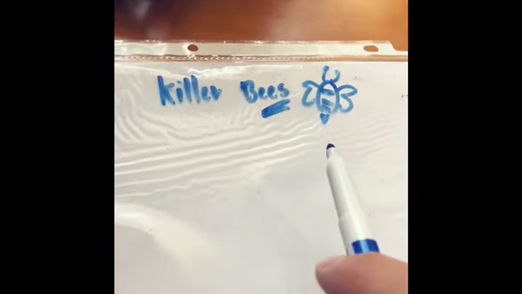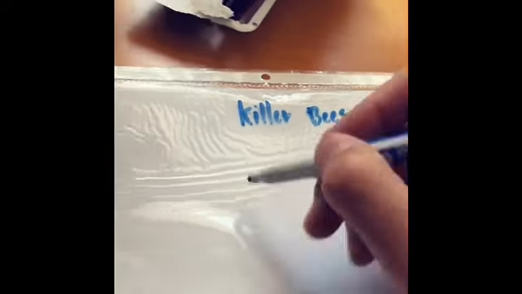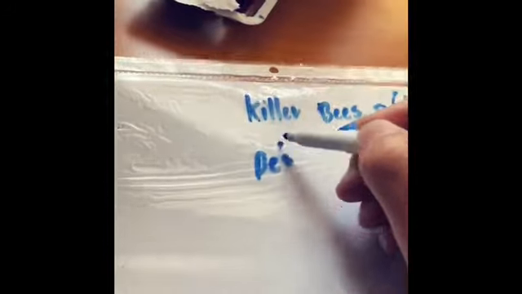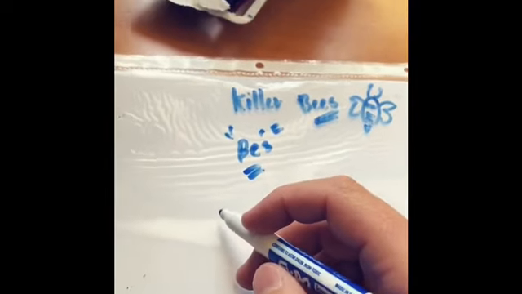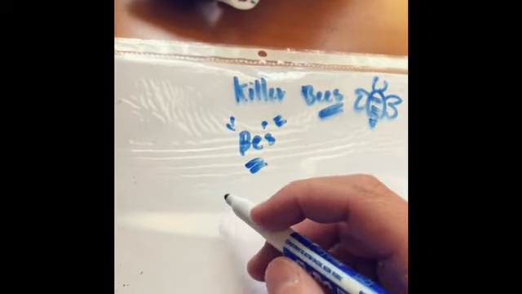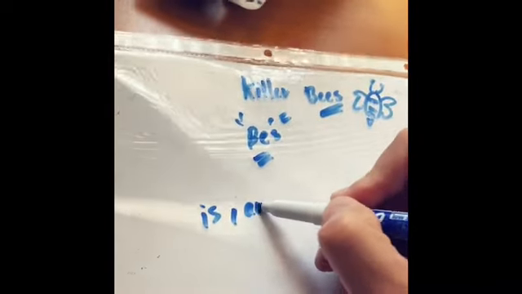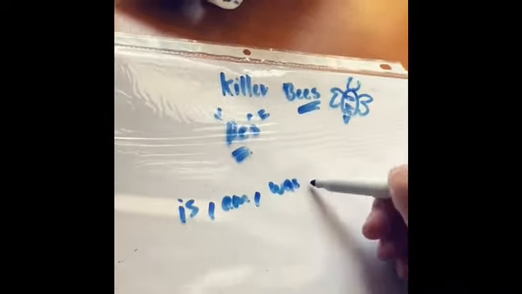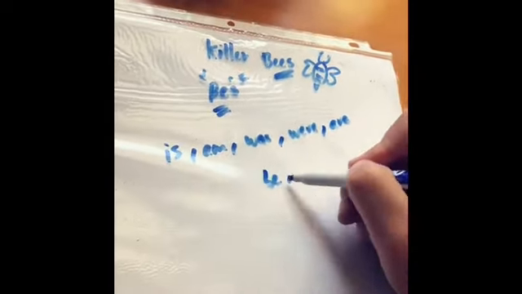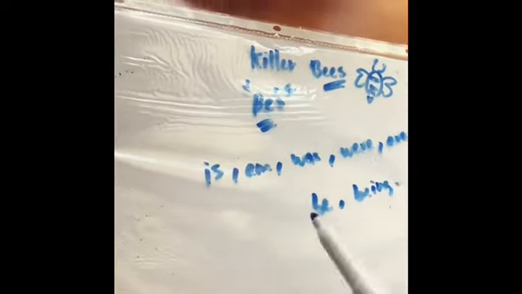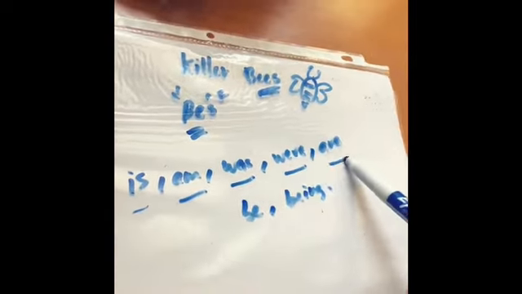So killer bees. Like bee, killer bees. But it's actually referring to bees, like the word be, to be. Examples of be words, or be verbs, so to speak, include is, am, was, were, are, be, and being. Again, is, am, was, were, are, be, and being. So again, we want to locate and find all of the be, killer bee verbs in our writing, in this case in our essay, and change them.